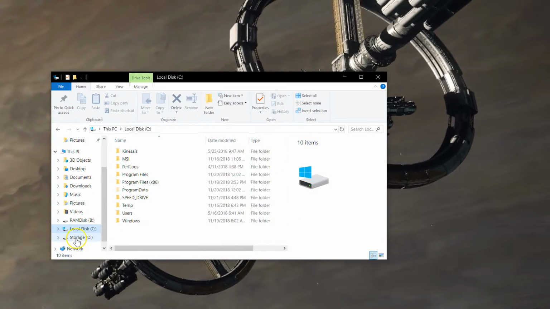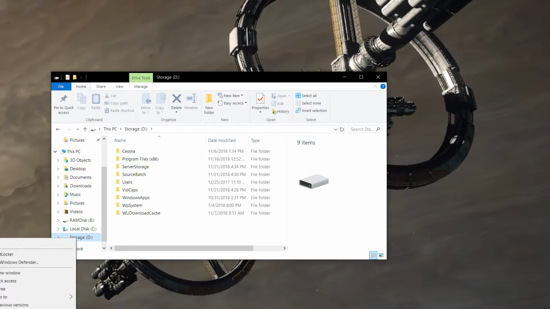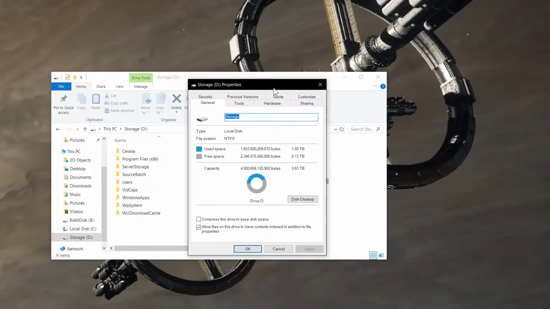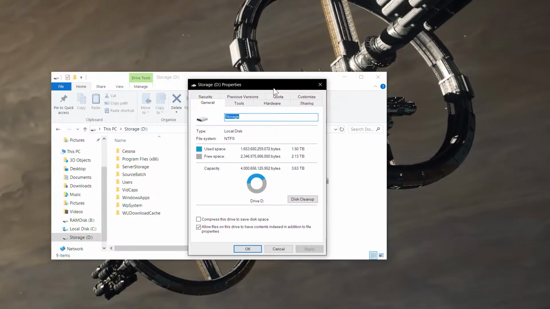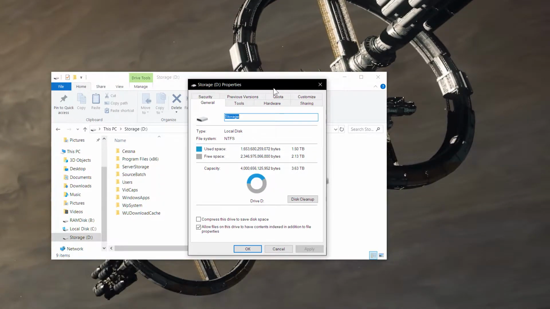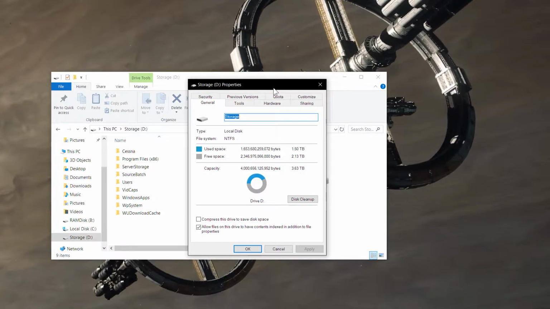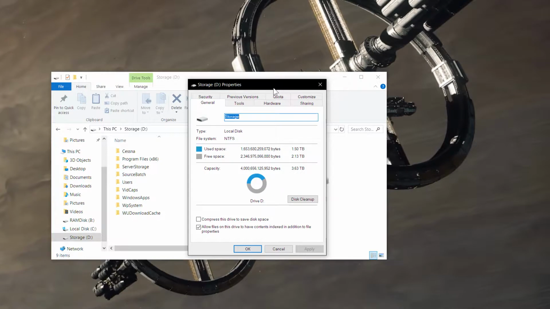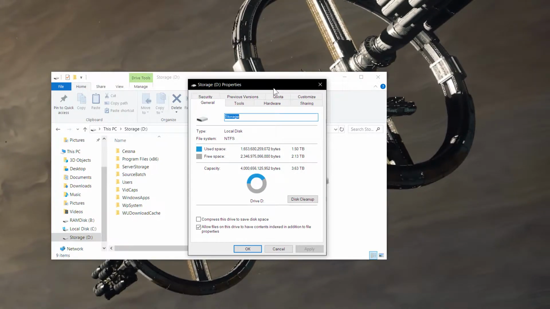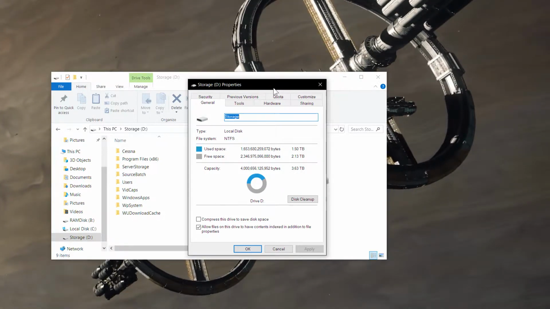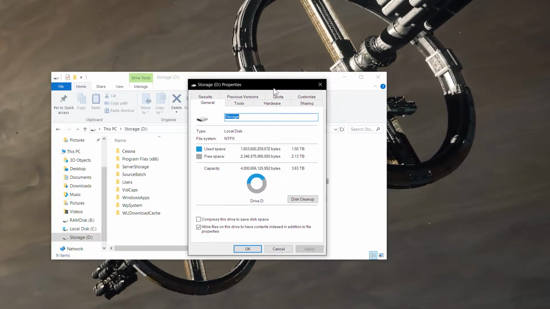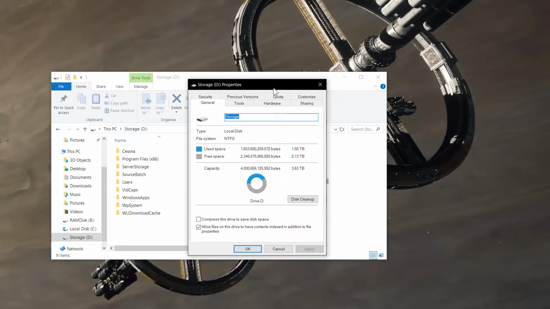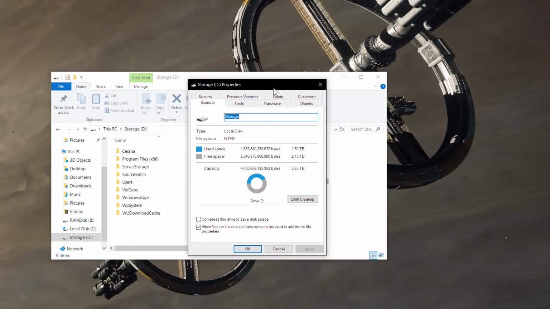Now, comparatively, I have my D drive, which a lot of gamers do. As you can see, it's a 4 terabyte drive, much cheaper than the M2 drive for a lot more storage. But there's the dilemma. I got the super fast M2 drive, or SSD, depending which order you want to call it, but it's limited in size. But I have this huge platter drive that I can install all my games on, so I don't have to worry about uninstalling and installing and shifting things around. I just click install, it's done.